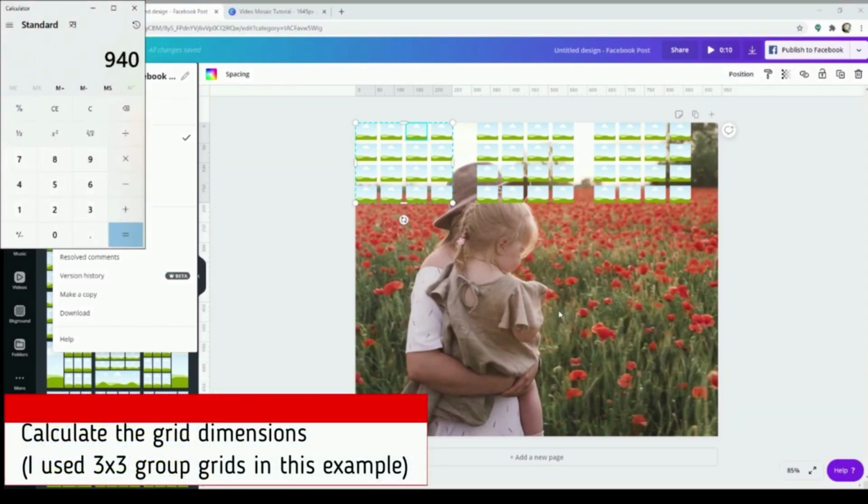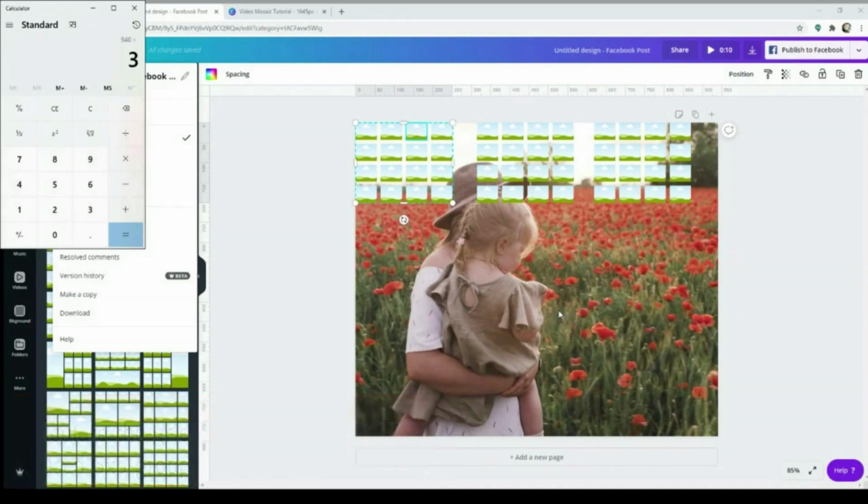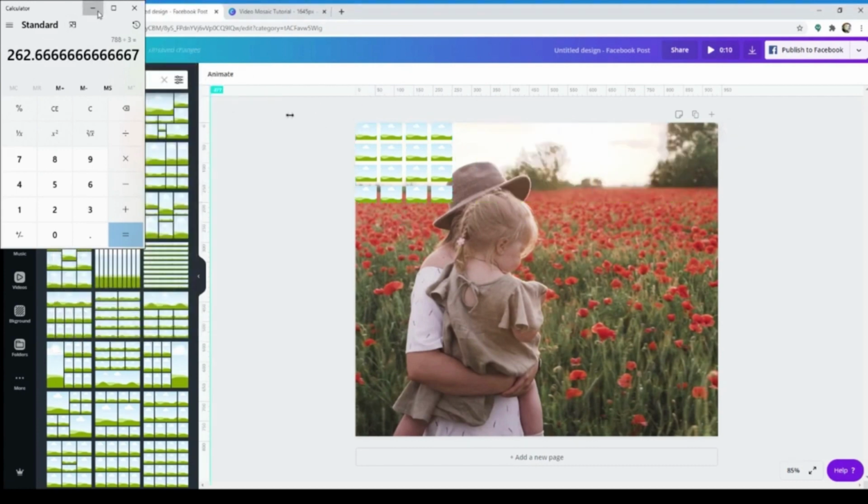940 divided by 3. So I'll be using 3 of these grids. So 313, and 788 divided by 3, then 262. So I'll be using this one, 311. Tapos dito is ano yun? 262.